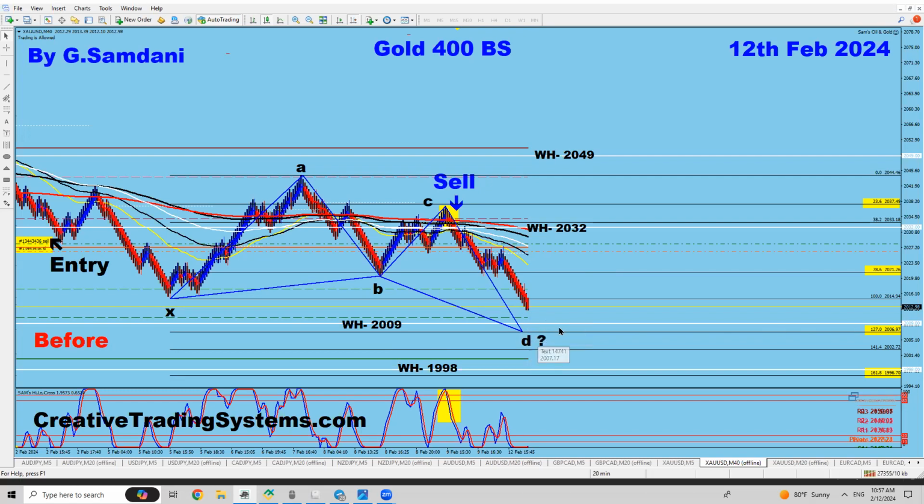Then I will just wait for an up move whenever it starts, right? But really, I like to see it going to the upside, either from here or here, 161%. At least we're going to get a nice decent bounce from there. And if it drops after that again, because if it comes down all the way here, it's going to go up and make a short setup again, just like this one. Drops, then goes and makes the short setup, and then boom, drop. So even from 127, it can bounce, go inside the wave here and then drop, right? But let's see what happens. So just be aware of it and be ready. Very nice trades are coming soon.